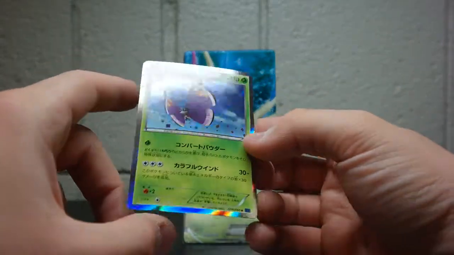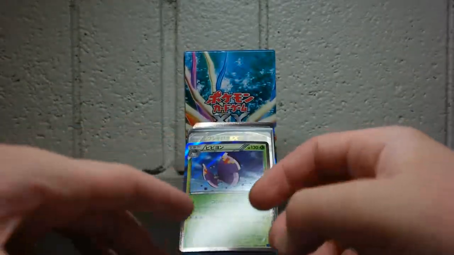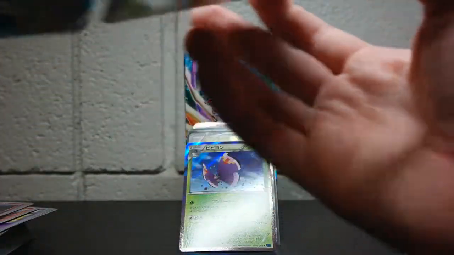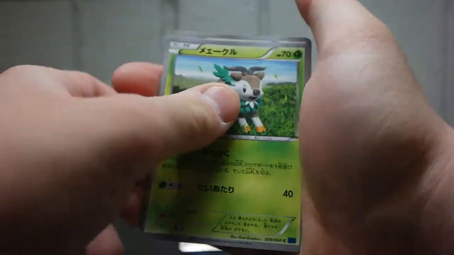I don't know what the fuck that is. It's a butterfly like a motherfucker. I didn't even know that little shit had a third evolution. The more you know. We're down to two packs, and we got like two regular EXs, so I guess that's good. Some YouTubers be like, wow, best pulls ever, but that's actually a hunk of shit, in my opinion. Well, no, fuller textures.